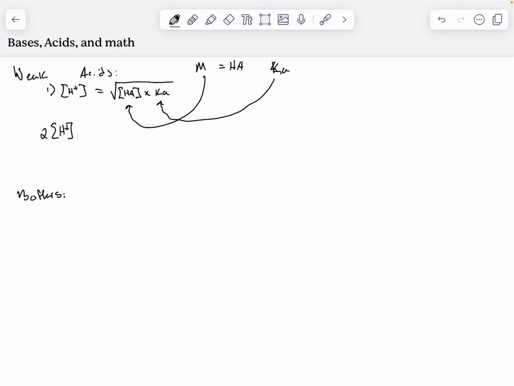All we're going to do to find pH from a hydrogen concentration is negative log it. We're going to negative log our proton concentration, and that's going to give us our pH. So for a weak acid, he can give you all these variables, and you can find the pH pretty simply. Now, what he might also do is reverse it.